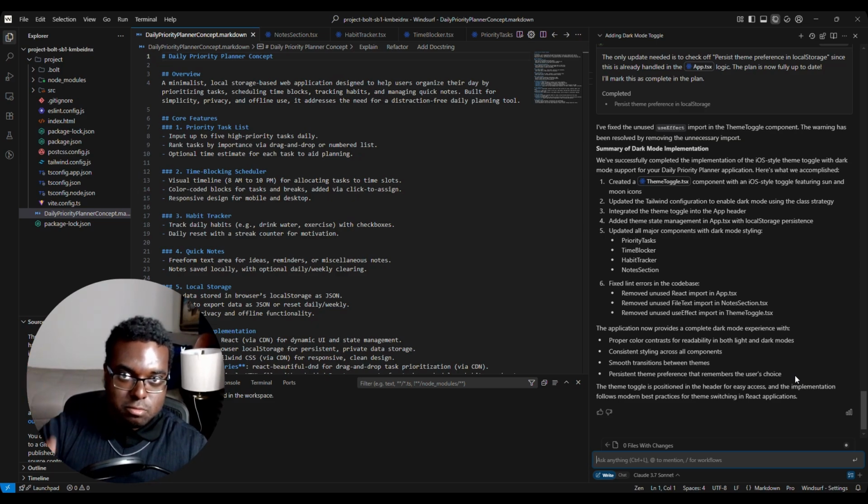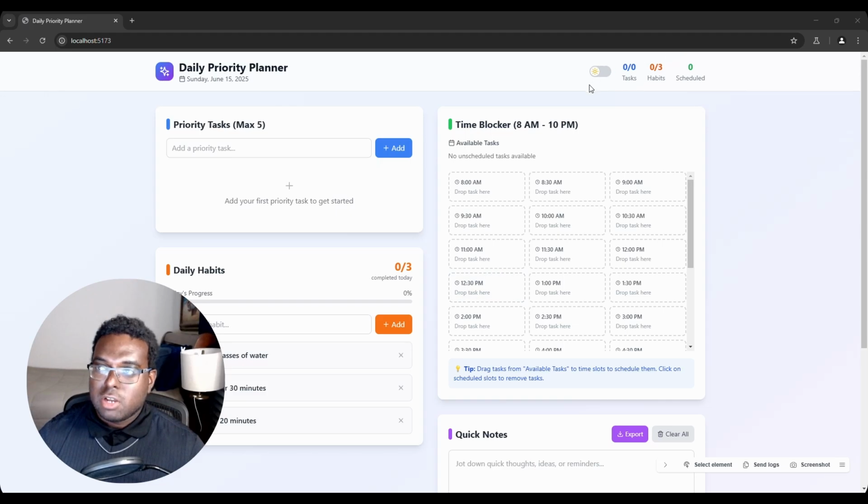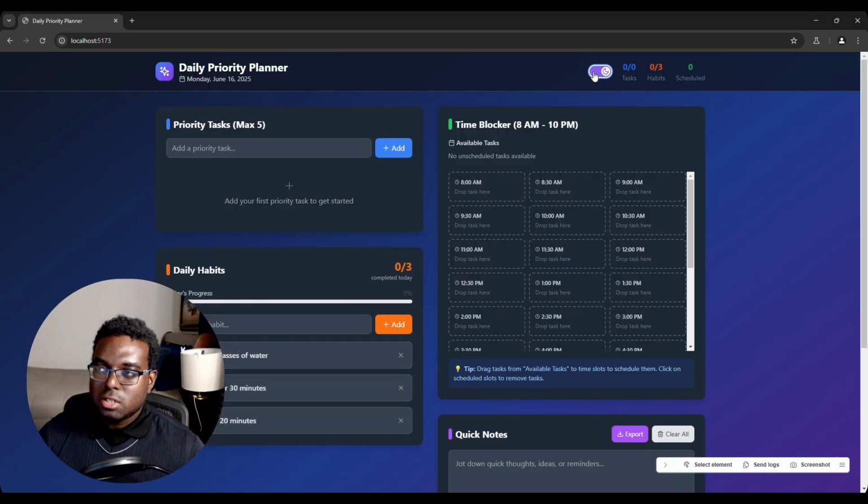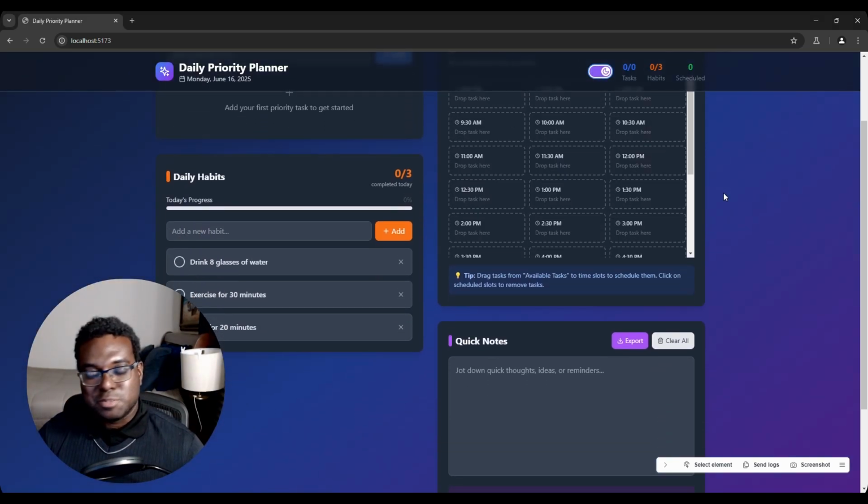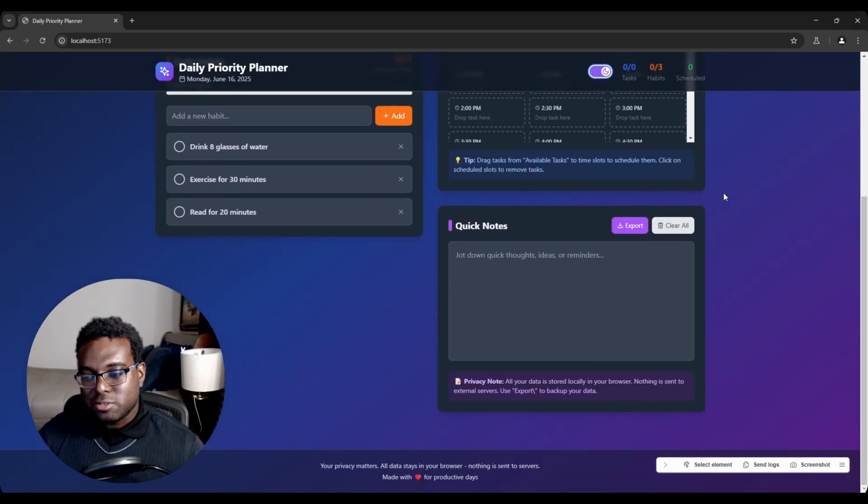My mistake. Boom, and right around here, you can see it right here in this top corner, in our header. You see the sun, and you see the dark. Oh, that looks beautiful. That looks clean. I didn't even see this earlier.